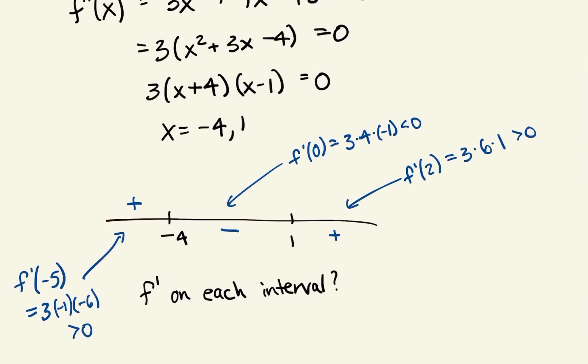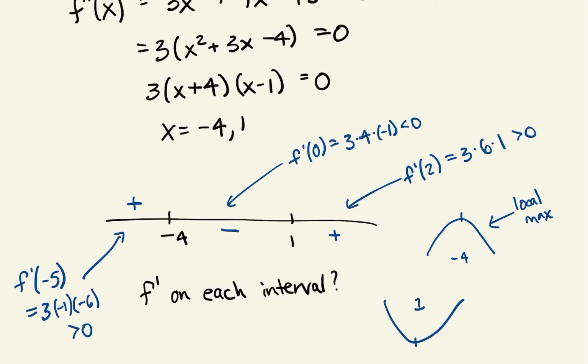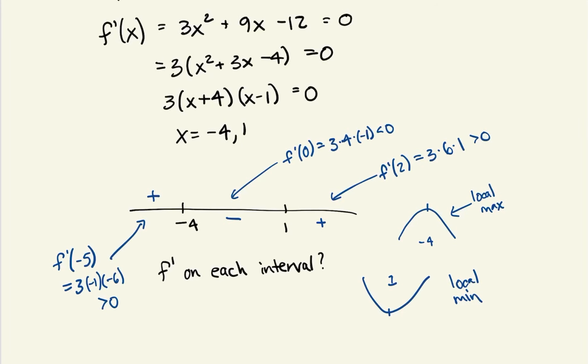So what we get here is we know that the function is increasing and then it starts decreasing. Okay, so it's increasing and then decreasing at the point when x equals -4, which makes that a local max. To determine if it's a global max, you'd still have to plug it into the original function and figure out what the value is. Now here we have that the derivative is negative and then positive, so it looks like this. And at this value, this is the value 1. It's decreasing and then increasing. So that means we have a local min here. So using our sign chart, we can see where the function is increasing or decreasing, where it has its local maxes and its local mins.